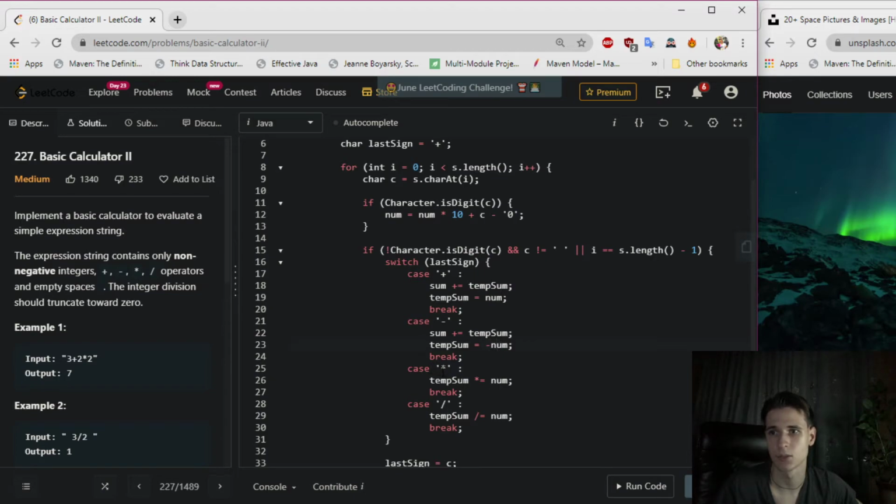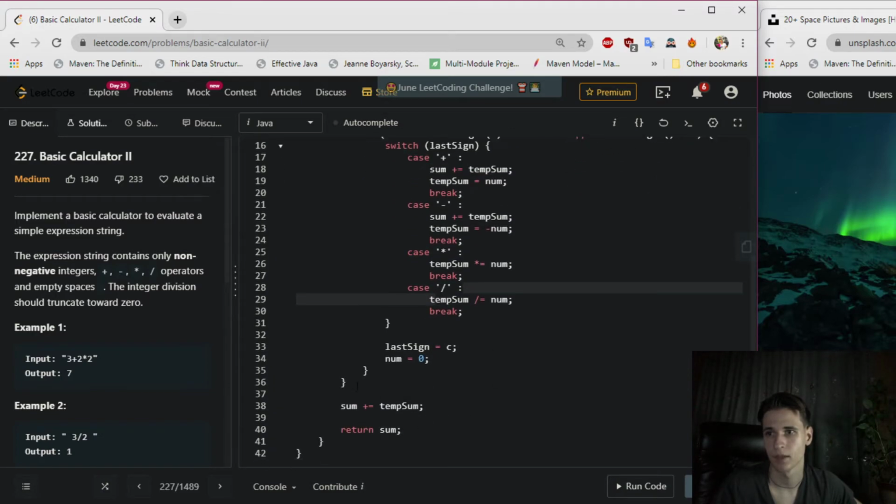And if it equals the multiply operator, then we don't say sum plus equals temp sum, we just say temp sum multiplied by the current number, and here we do the same. Finally, we just return what is left, the current sum.